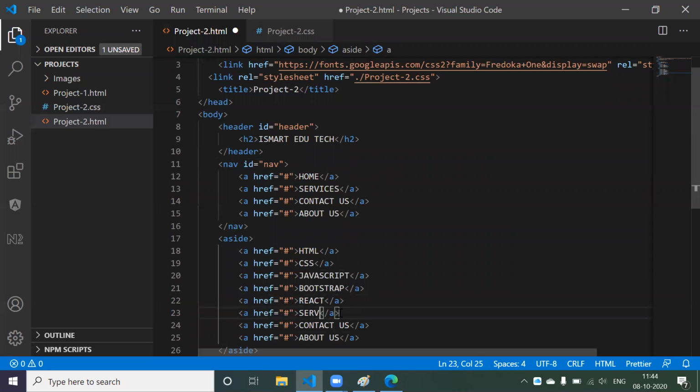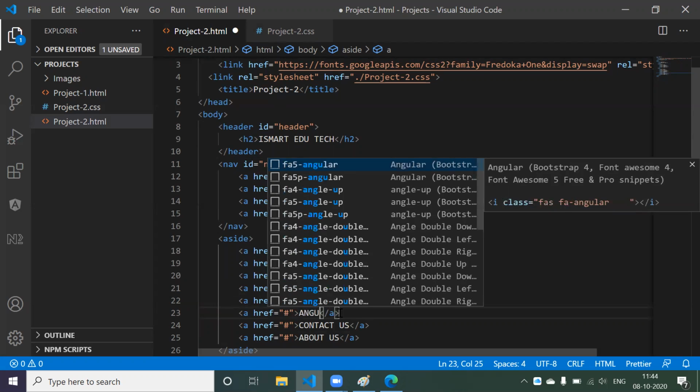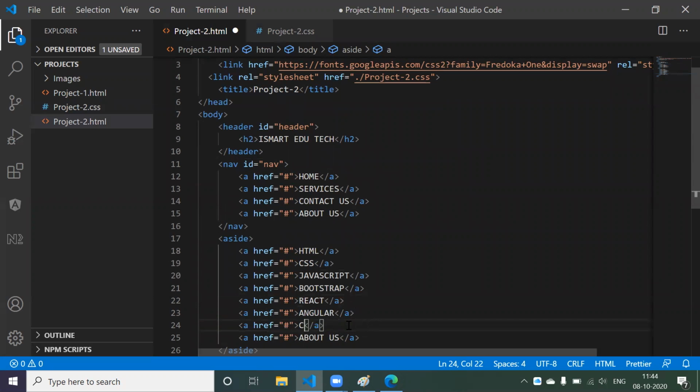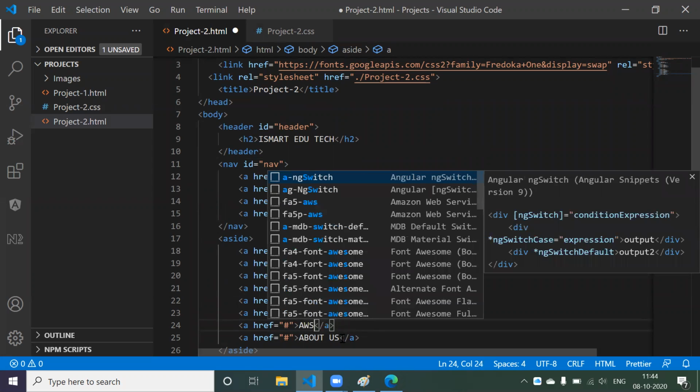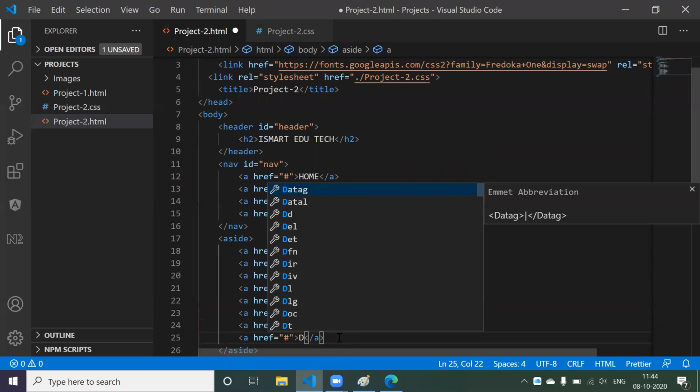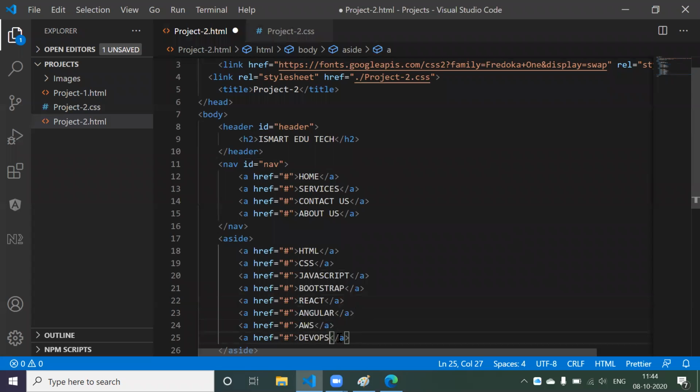It will be something like Angular. Then we have something like AWS and DevOps. Okay, now save it. Now just see how it is going to look like.